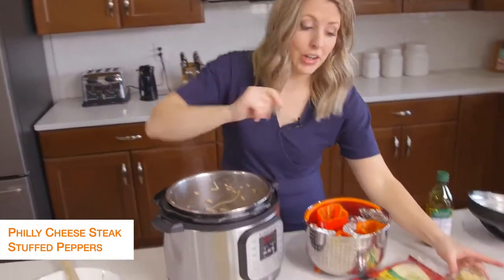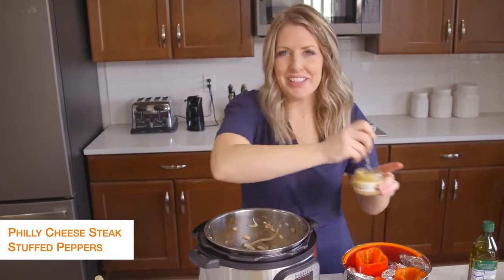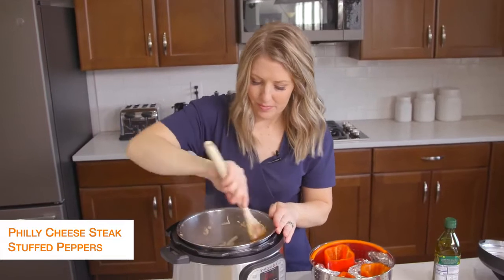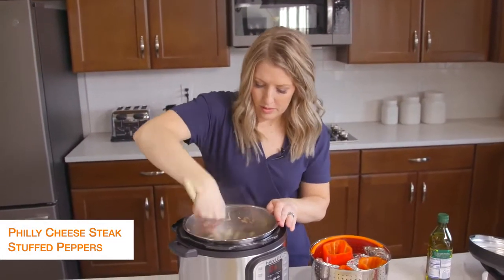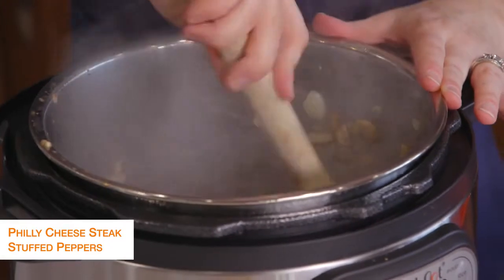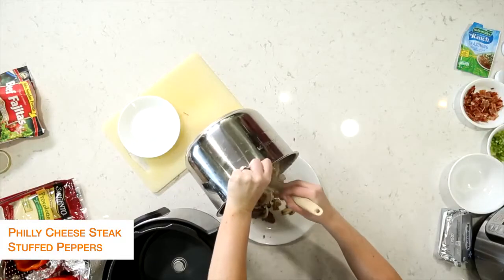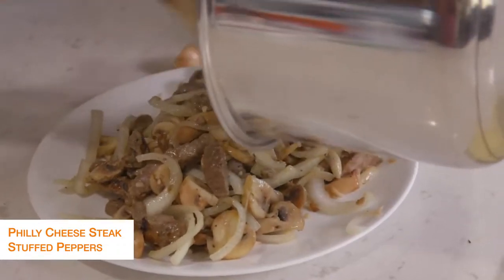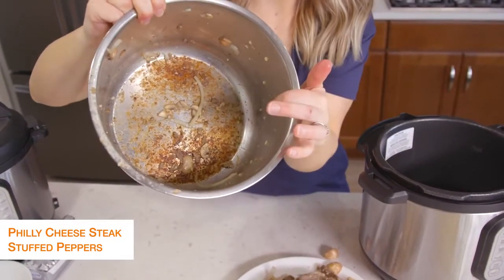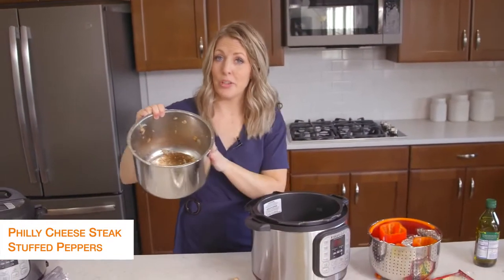While that's together, we're going to add a little bit of garlic — the recipe calls for about two cloves. We'll let that heat for just about a minute or so, and then we're going to get to cooking our peppers. Once it's all done, we're going to put it back on the plate. Now I want you to look inside of my pot — this is one of the most common reasons you get the burn notice. If you're sautéing something, you want to make sure you scrub the pot really, really good before we start to pressurize something else. So I'm going to go wash this and then I'll be right back.